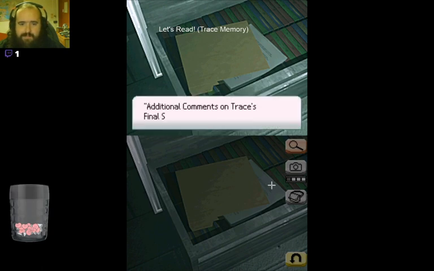The memo reads, additional comments on Trace's final specifications. Trace requires 2 distinct codes for activation. The codes are stored on 2 separate DTS cards. Code 1 activates Protocol 1. Code 2 activates Protocol 2. Straightforward enough.